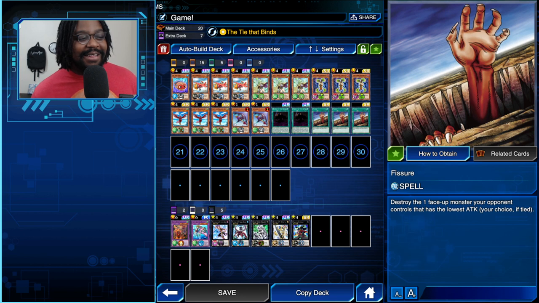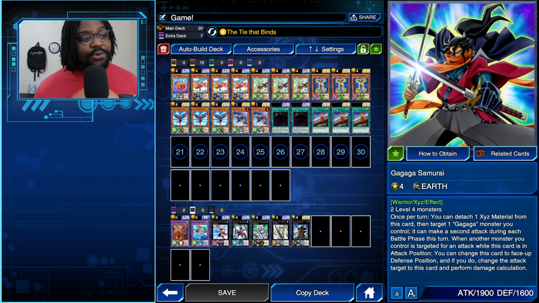And this card is absolutely busted because Fissure is basically opening the field up against our opponent on the first or second turn so that we can come in and attack for game using Gagaga Samurai. Now you're wondering, I know you probably got a couple dubs with this, but how are you really pulling this off?